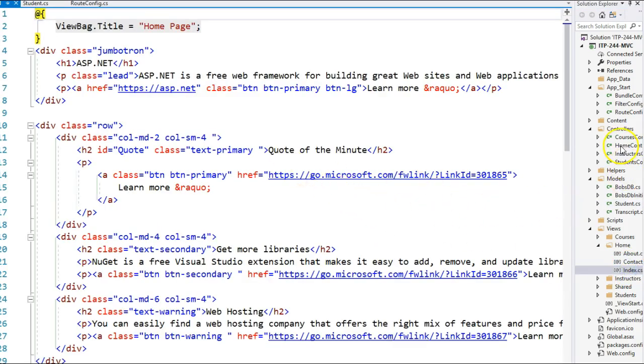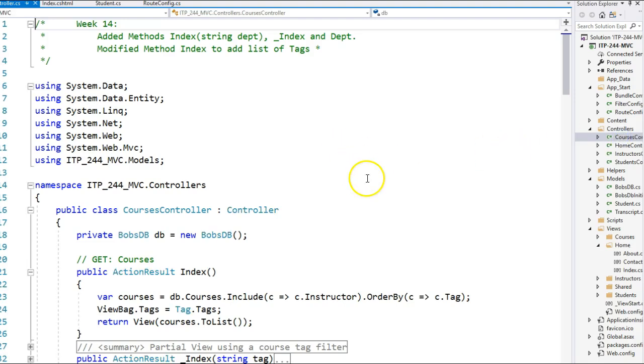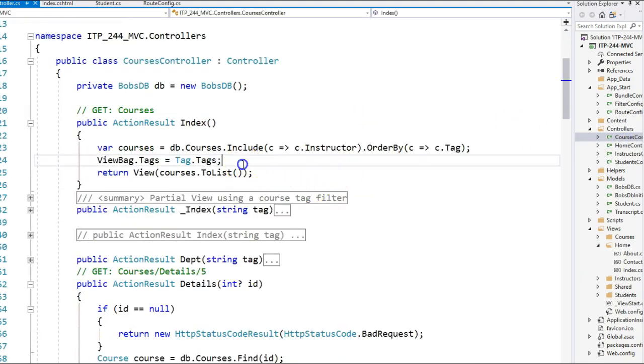So now let's go to our index page. Oops, wrong page. I meant the index controller. And in my index controller, again, while you were asleep last night, I added a line of code here where I'm creating a Tags property on my ViewBag, and I'll grab the source from that new class static method we just wrote called Tags. Let's leave that there for now.